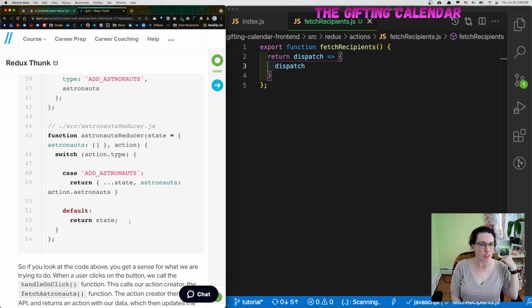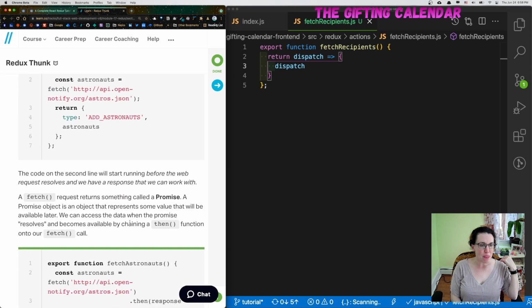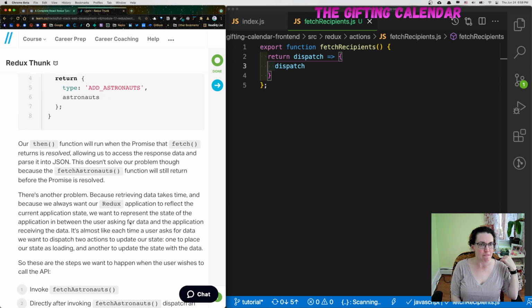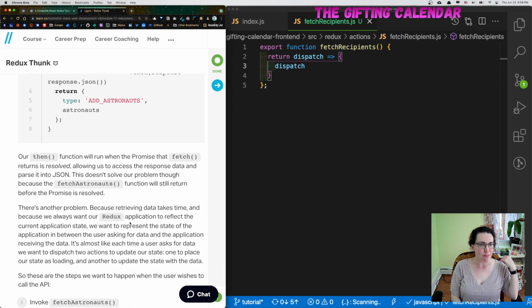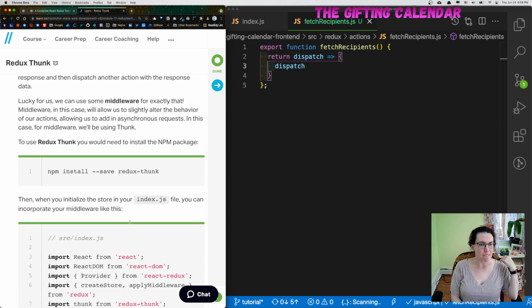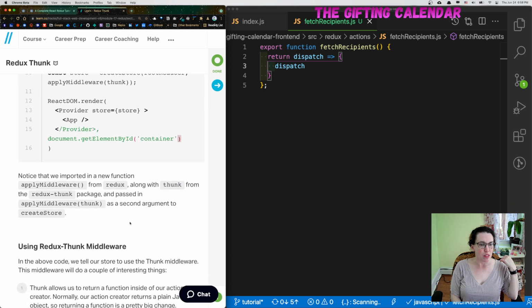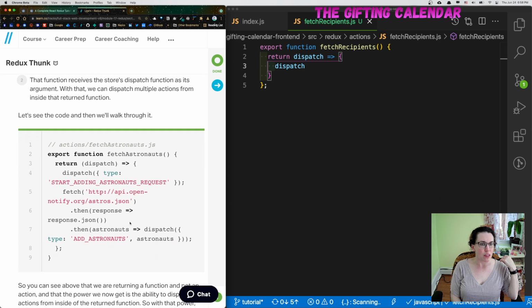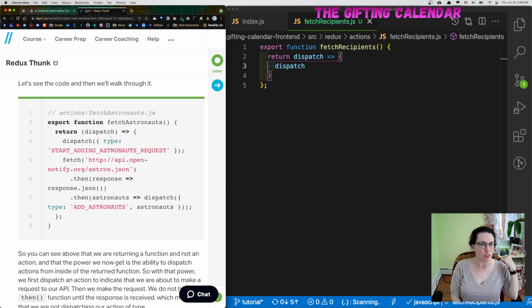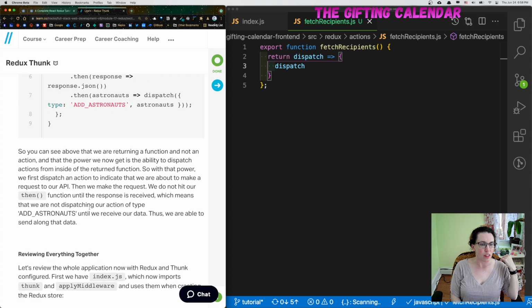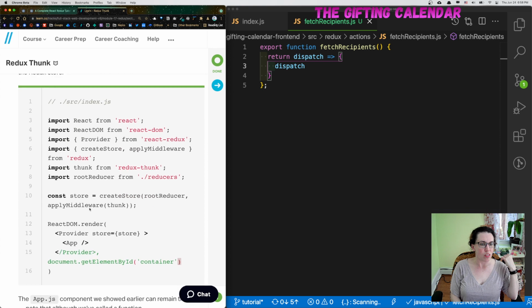Alright. Middleware. Return dispatch type. Start adding astronauts request. And add astronauts request.